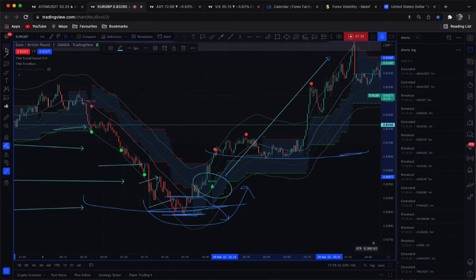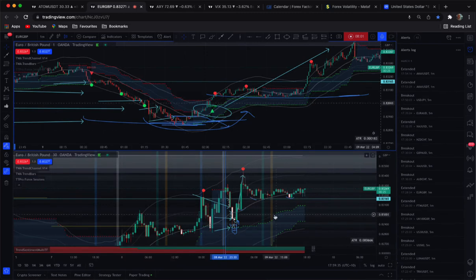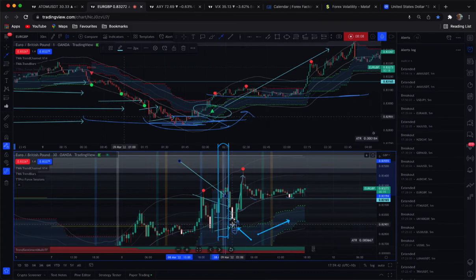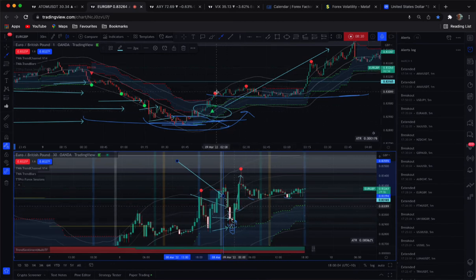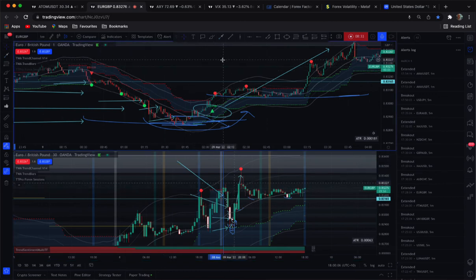However, let's just say that you spotted this breakout on the 30 minute. Well, if you want to, you can set up the alerts on the 1 minute and the 3 minute or the 5 minute to get you in early on the pullback here and the rotation out. Given that this is trading in our favor, we're looking for the green breakouts, so set up your alerts on the 1 minute, 3 minute or 5 minute, only after the breakout on the 30 minute and we've got the confirmation with the higher time frame.